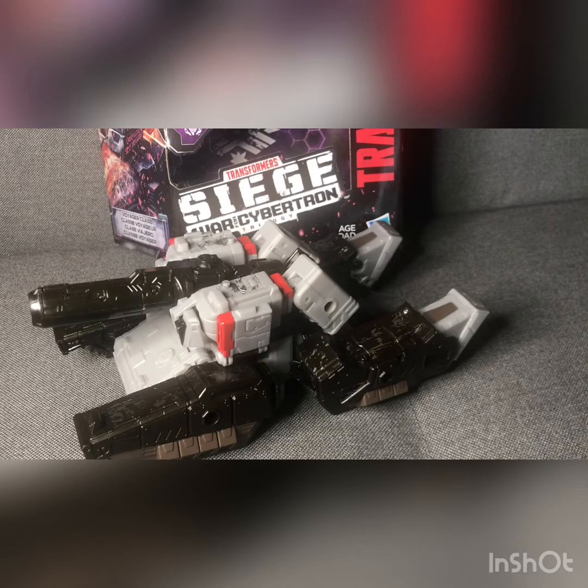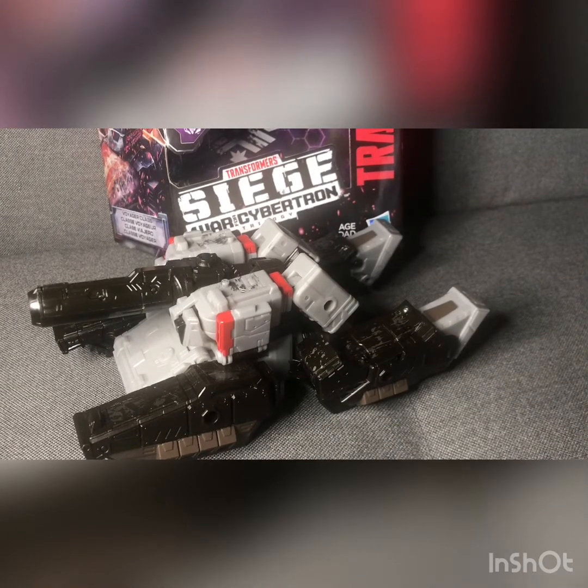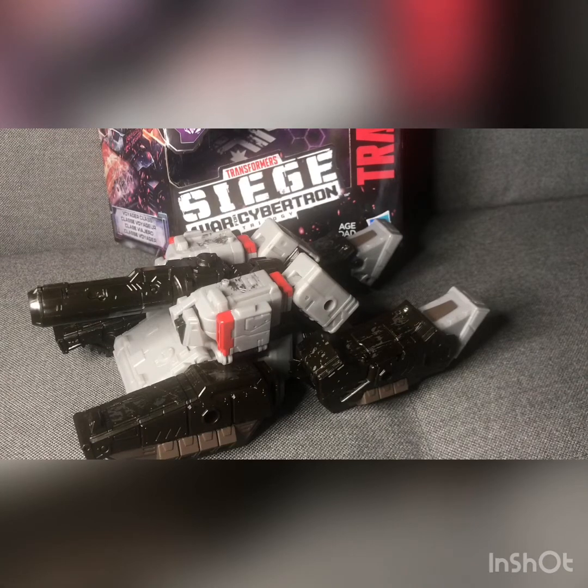Today we're going to review Transformers War for Cybertron Siege Warrior Class Lord Megatron. Now before we start, I know he looks kind of different from how he looks in the toy form, because I actually changed the tank mode.